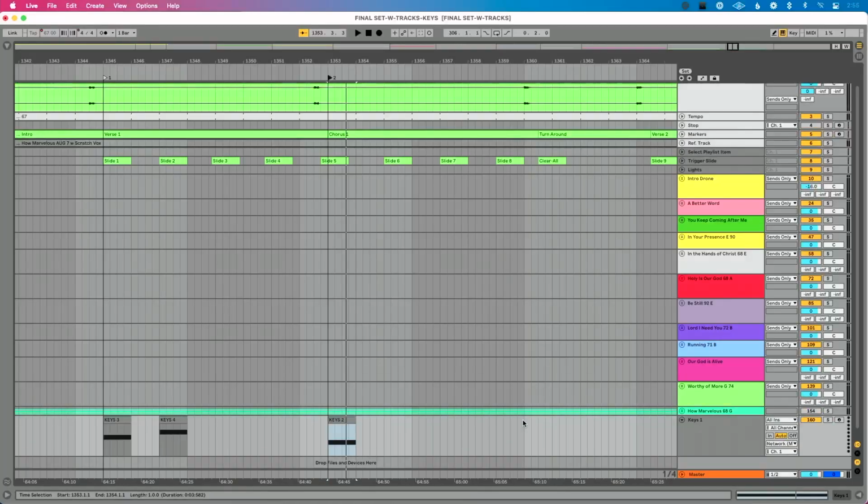But it allows us to do some other really cool things. But the thing that I like about this approach is if you were using network sync, and if you were syncing multiple Ableton machines together, and you were doing that so that you could sync your keys presets up and have them run in time with your tracks, then this is a really great solution to allow you to do a similar thing. And what's really nice is on your tracks machine, you have no key sound loaded into your computer. So it's going to keep your CPU really low there.